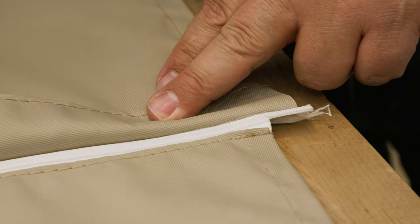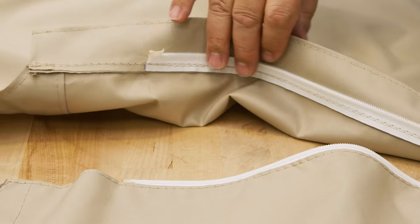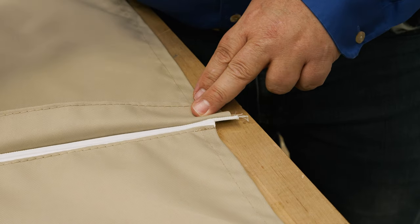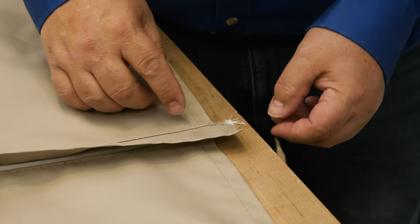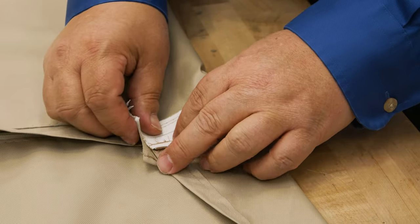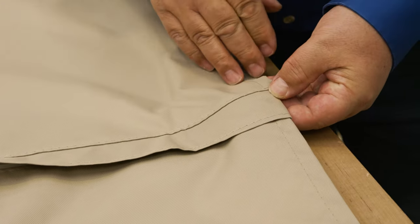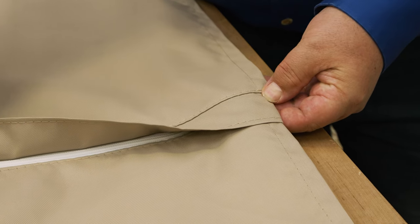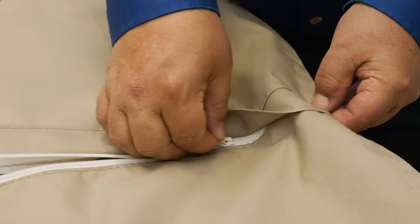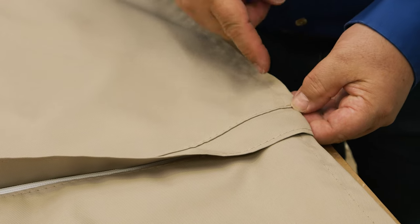So the zipper allows for just access for us to get all the hardware into the fly. We don't want this zipper to come off the end. It's not a finished zipper. So that's why we left this excess fabric here. So what we're going to do is we're going to fold this back and sew across it. That way we're going to have an end here where the zipper will come down. It'll open up, allow us to get our hardware in there, but won't ever come off of either end. So we're going to take this to the machine and sew here.